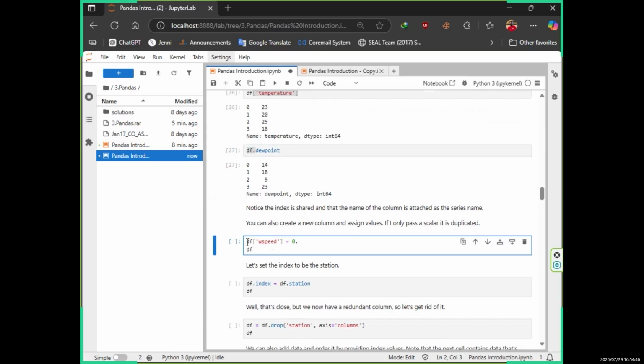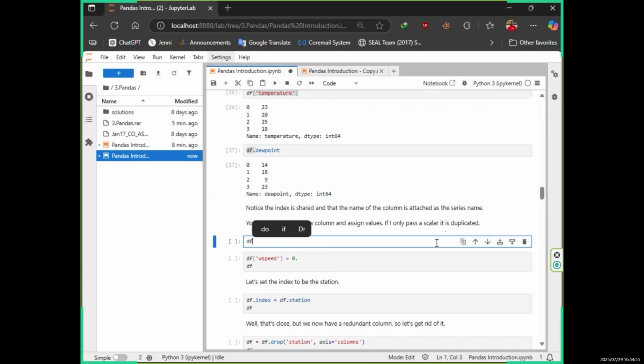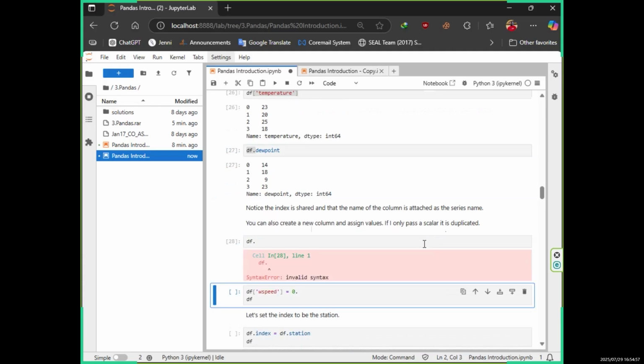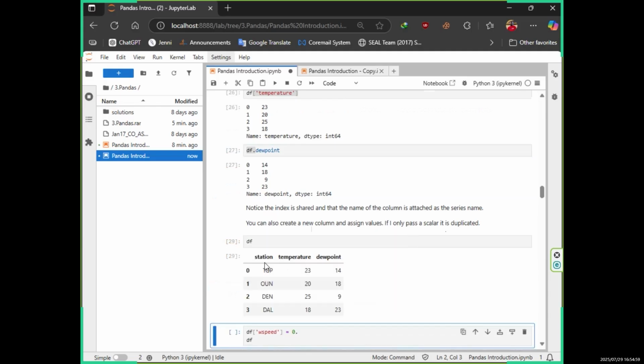Now, how can you create and assign a new column? Right now my data frame only has these columns. If I type df, this is the data frame now. For this specific data frame, how can I create a new column? Just imagine in a practical scenario, you need to get a summation of these two values and store that value in another column. For that, you need to create an empty column.